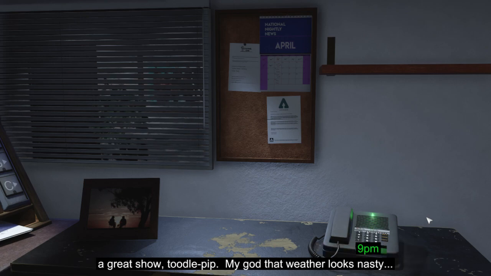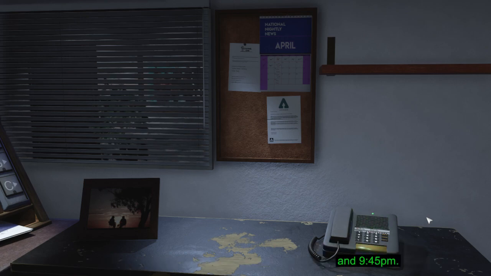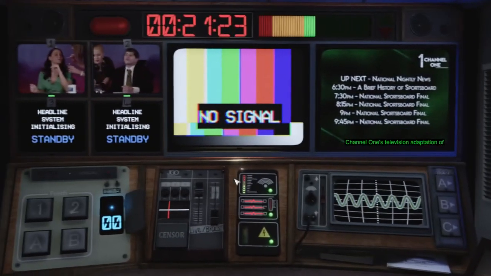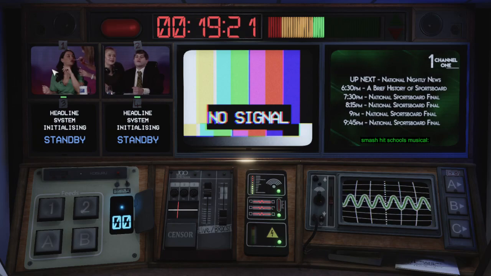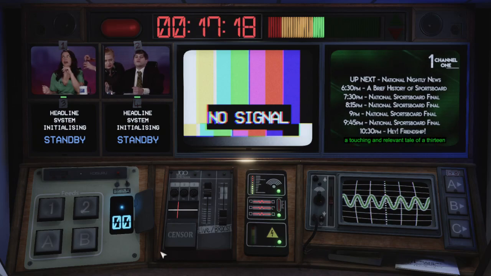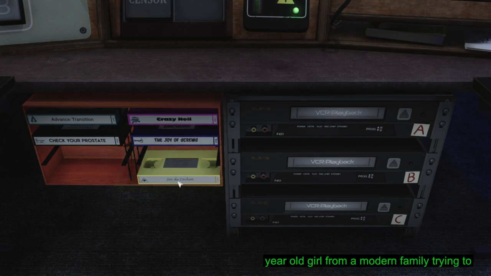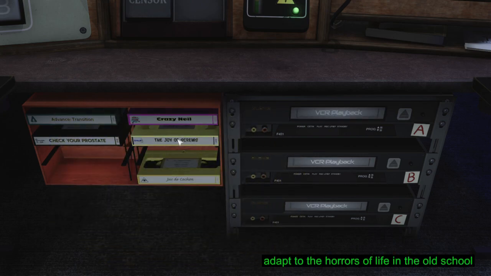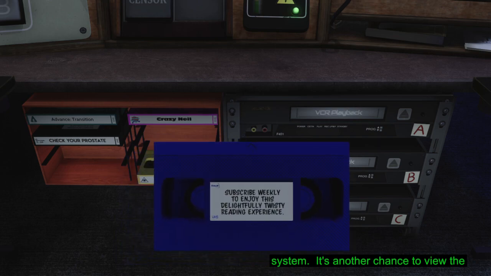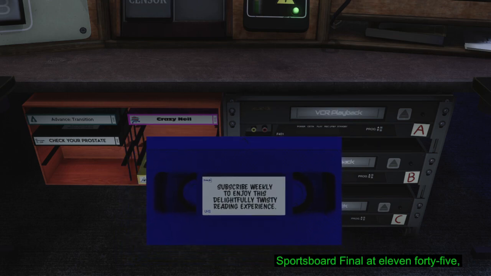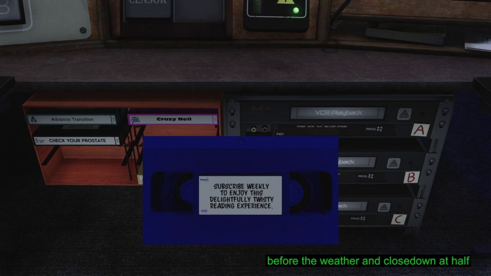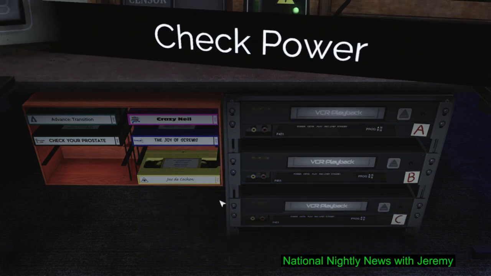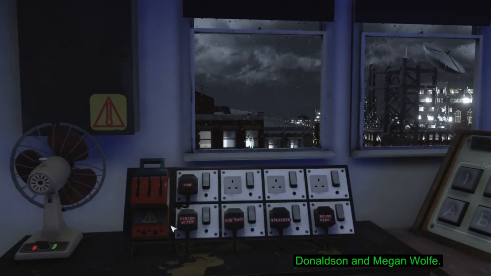Total pimp. My god, that weather looks nasty. Yeah, this is really a fancier paper piece and it's not even better. What? Oh, they already stand by. Wait, what am I doing? I still need to get the advertisement. Elegant new skin cream. I'm never playing the skin cream. That advertisement is really bad. I don't like it. Subscribe weekly. Okay, let's do this. What? Check. Oh, okay. I didn't turn on the power.